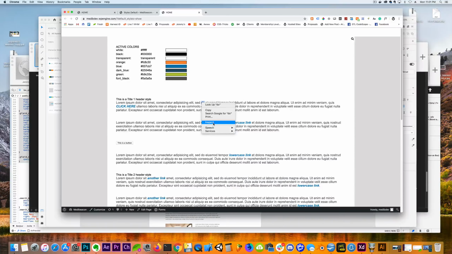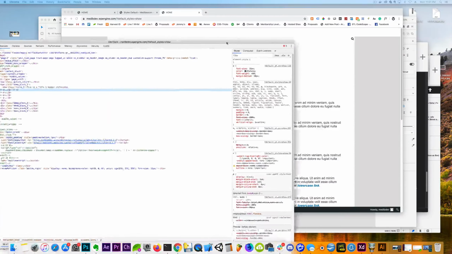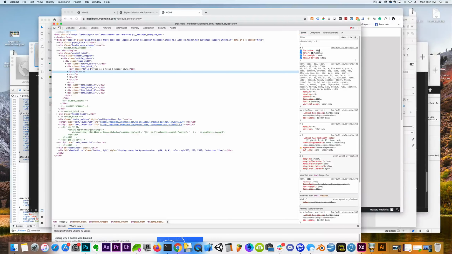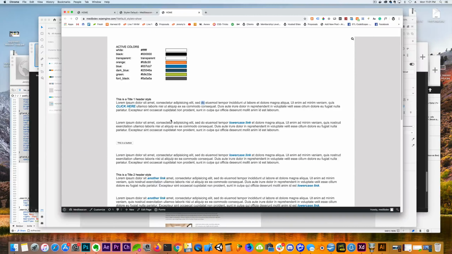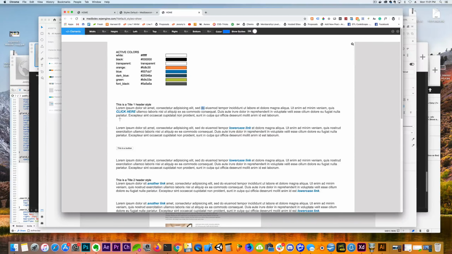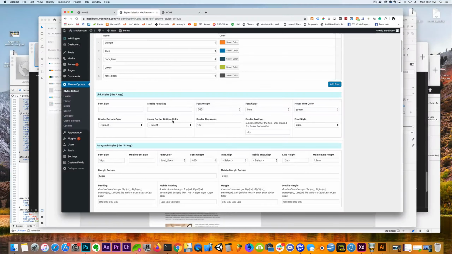If you check in the styles over here, you can see that this is font size 18 with a margin of 50 pixels below each paragraph. So let's take a look at that. That looks like our height is a little big. And this is something that's going to happen sometimes, where you have to sort of play around, because the line height will affect how things look. So let's take a look at that really fast.